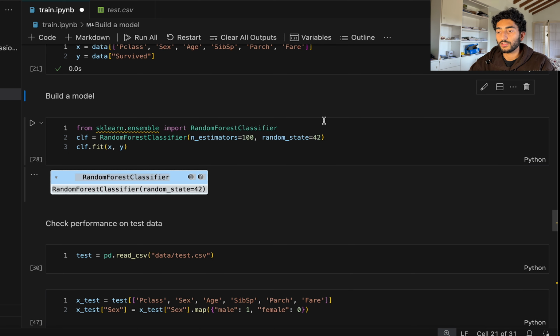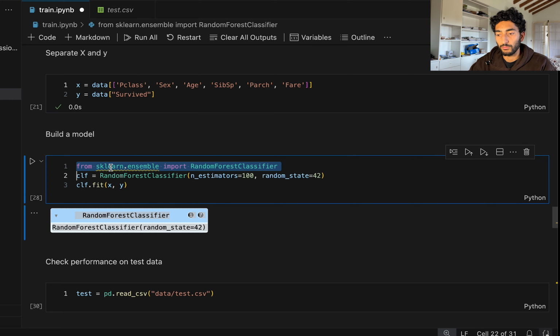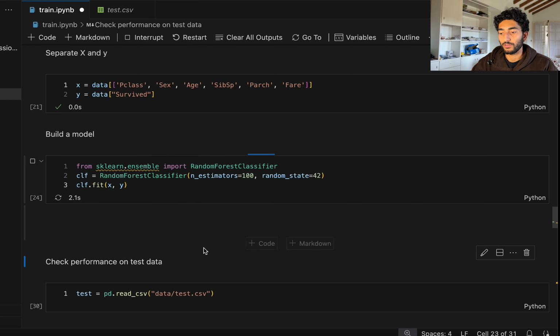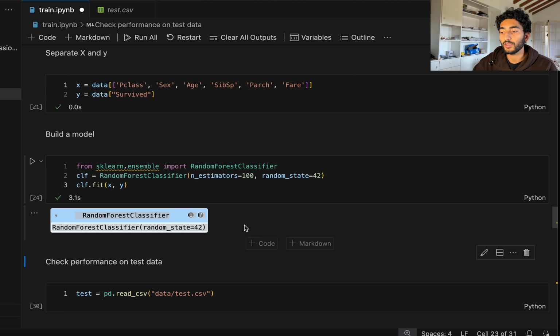And now actually it's very simple to create a model once you have the data and it's been organized in the correct ways, because what we can do is basically import from sklearn this random forest classifier. We create an instance for it, and then we fit. That's it. It actually is much simpler than you might think. And now we have a classifier.